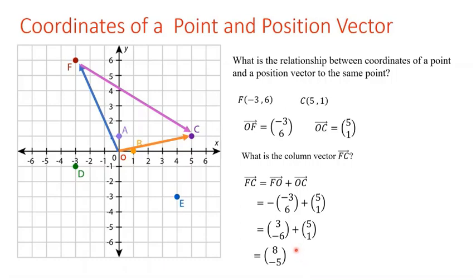We would get (8, -5) for our answer. Now, we can find FC graphically if you are ever given a graph in your CSEC examination, and in most cases you should be able to find the column vector graphically. Starting at F, we move horizontally, parallel to the x-axis, in the direction of the head, and then we move vertically, parallel to the y-axis, to the head. So you should get (8, -5).